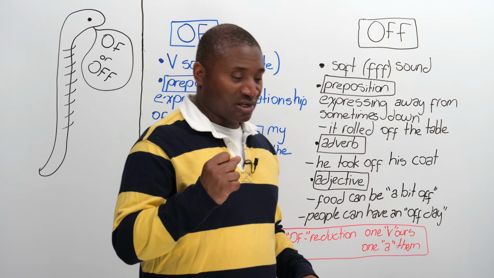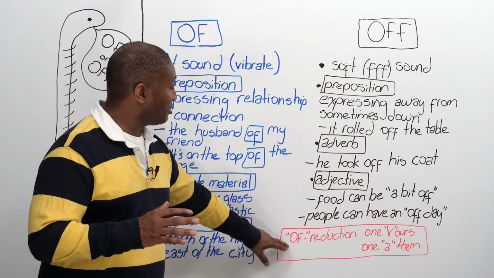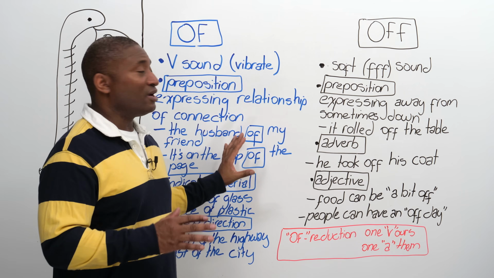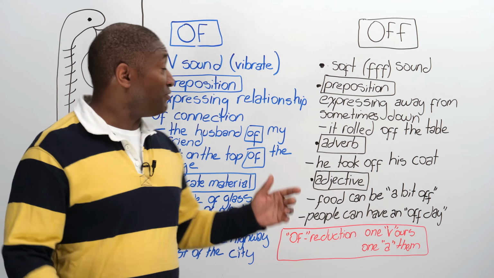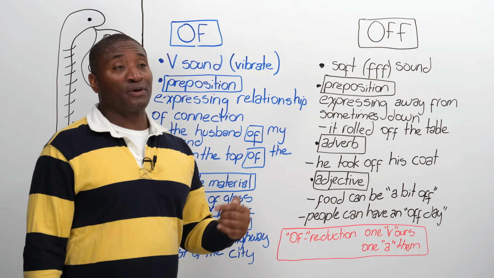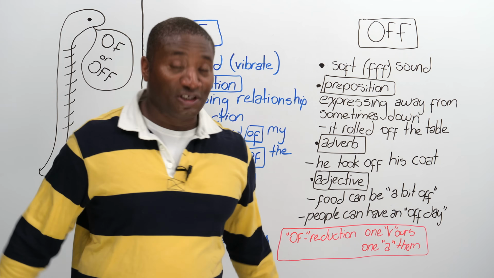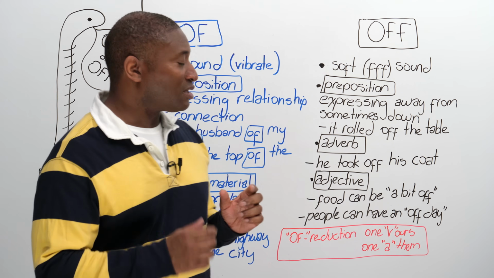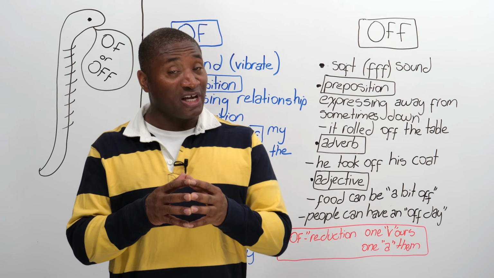Now I'm going to give you something, as I said, to help you further differentiate, because we have the reduction of of. I kept it at the end because I want to make sure you get the meanings, because if you get this, you're doing pretty well. And if you could say one of this or one of that, it's okay. But seeing as I'm here to help you out, because I like you, I wanted to give you something a little bit better and show you when native speakers take of and they change it.